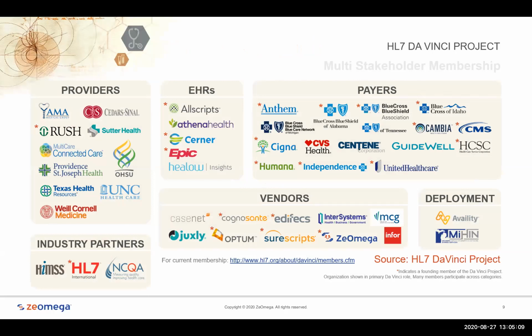This next slide just allows me to briefly again talk about our involvement with the DaVinci Project. Again, ZeOmega is a founding member of this group. It's been around now for about 3 years. It now has over 45 members, ranging from provider organizations, EHR vendors, payers, IT vendors, and a new deployment category of members. The DaVinci Project is charged with identifying and prioritizing key use cases in the data exchange between providers, payers, and members. They also help to lead and develop implementation guides based on FHIR protocols, and of course, ZeOmega has been involved in that as well. Next slide.